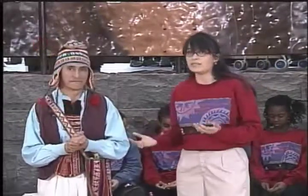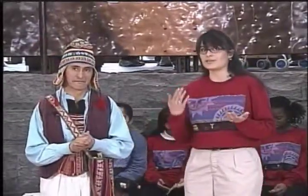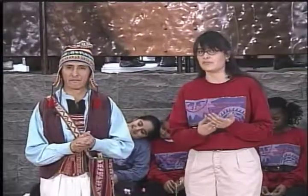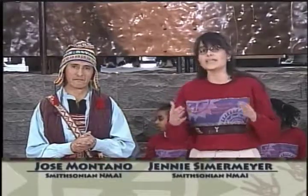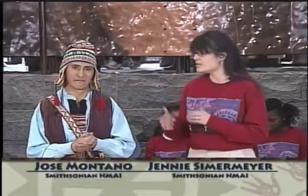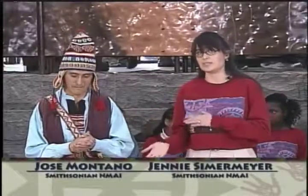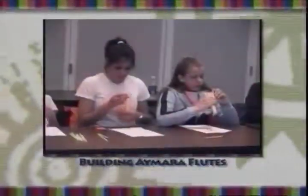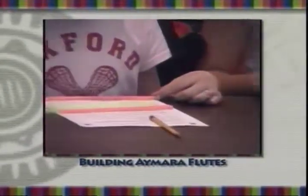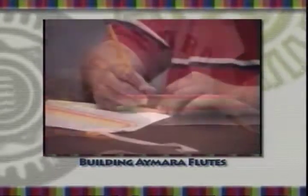Okay, and Jose actually has worked with our students here from Hardy Middle School, and they made some flutes. If there are any students who are watching who made flutes in your classroom, did the straw flute activity, go ahead and get your flutes out and get them ready, because Jose's going to tell us a little bit about the instruments that he brought here, and then he's going to give us a chance to hear a song from the students who are from Hardy Middle School. And those of you who are watching can also play along with the students here. But while everybody's getting their flutes out and getting ready, Jose, why don't you tell us a little bit about the instruments that you brought here?